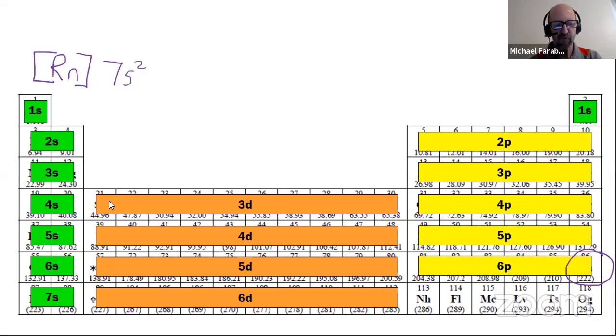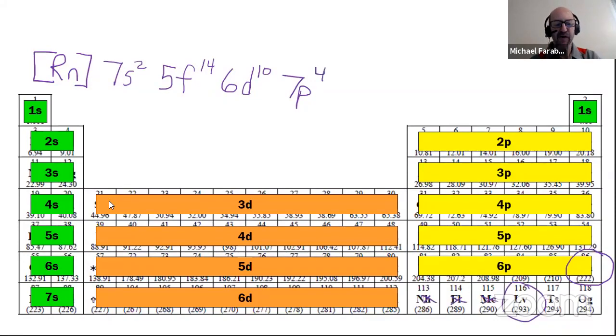If I were to keep going around this part of the periodic table, I would also have to squeeze in what you can't see, which is the 5f14. 6d would be all of it, so 6d10, and then I have to go 7p, but I have to stop right here. So 1, 2, 3, 4, right there, 7p4.